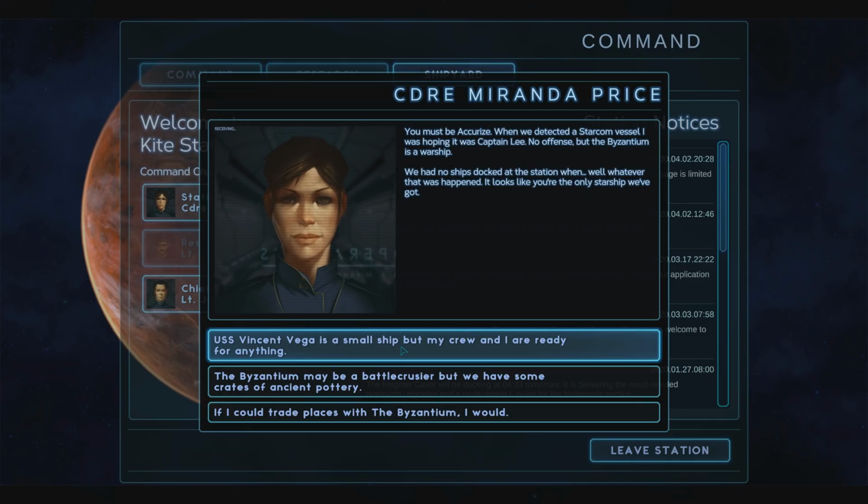Okay, so let's see here. It's a small ship, but my crew and I are ready. Byzantine might be a battlecruiser, but we have some crates of ancient pottery. Yeah, I like that one so far. Or if I could trade places, I would. No, I wouldn't trade places. Let's talk about the pottery.